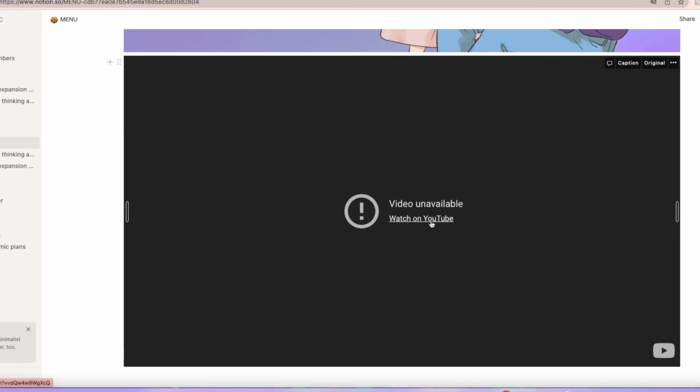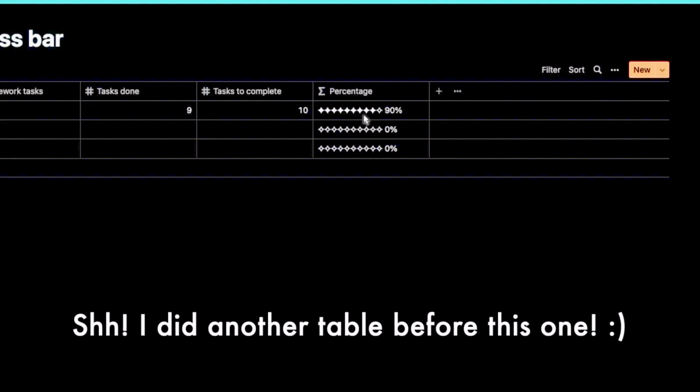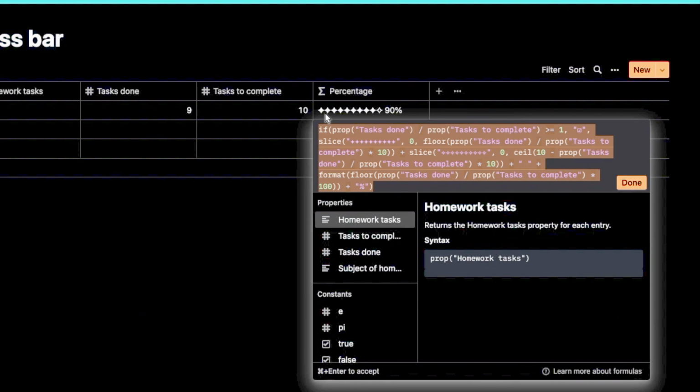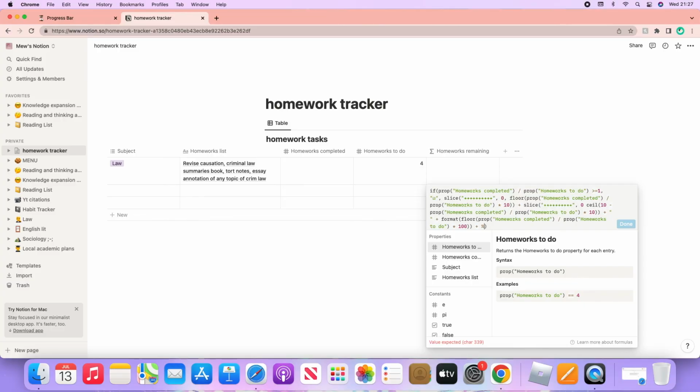Screw you! Ugh, I can't show it to anyone. Oh, my progress bar. Oh, this is my... Wait, never mind. It's not the end yet. It is the end! Yes! I finally did it!